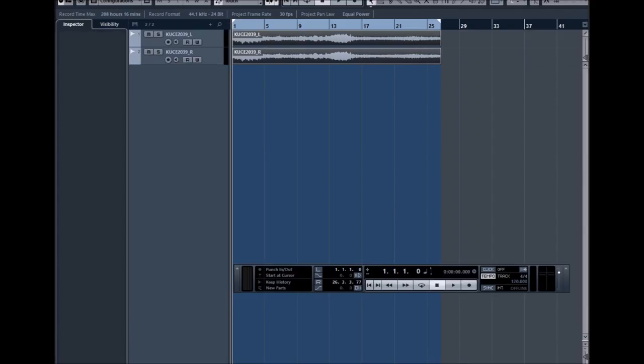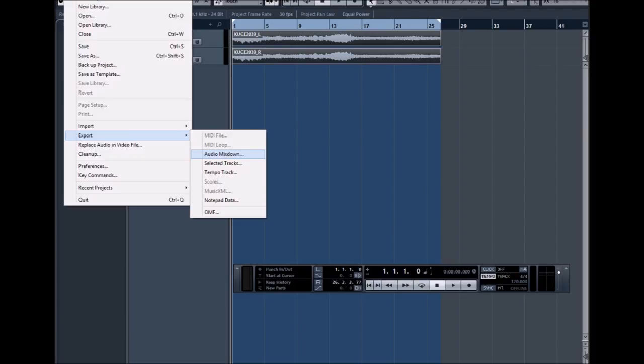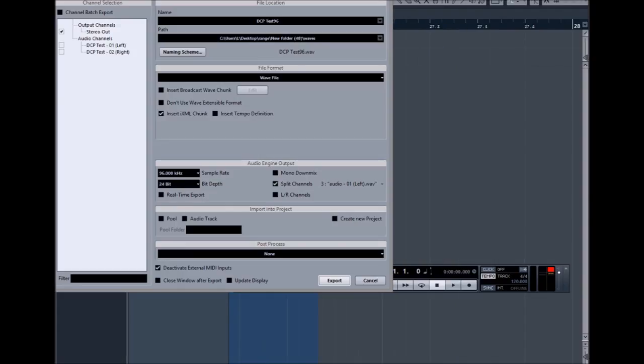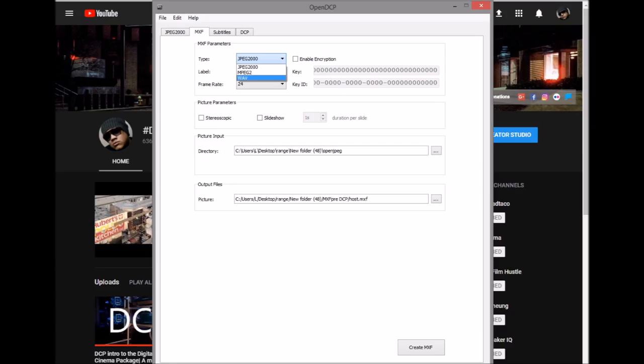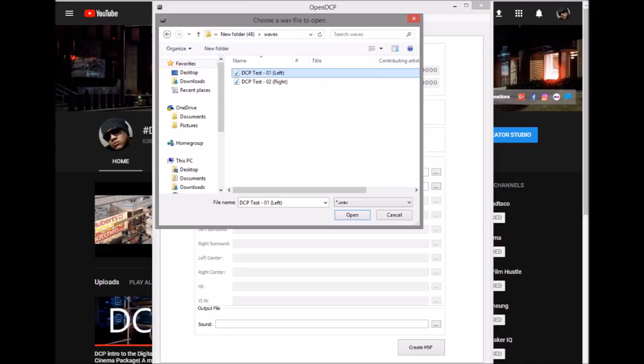Make sure you have the length correct, because that is optimal for audio sync. One of the things that's really imperative is to render down the audio as a .wav, and it is imperative that you render it down at 96 kilohertz. Nothing else but 96 kilohertz will work. I had to find that out the hard way, but through some practice and testing, I found out that 96 is what it really needs.